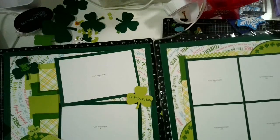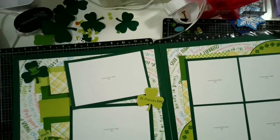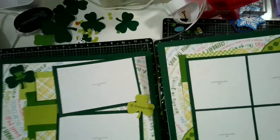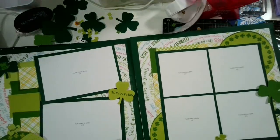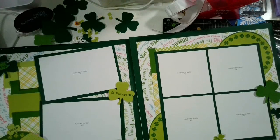Okay. So this is my two-page layout. Even though it's two separate layouts, I think I did a fairly good job of making it cohesive, and I like it. It will be a calendar one. So I hope that if you are looking for a sketch challenge, this is a great fun sketch challenge.